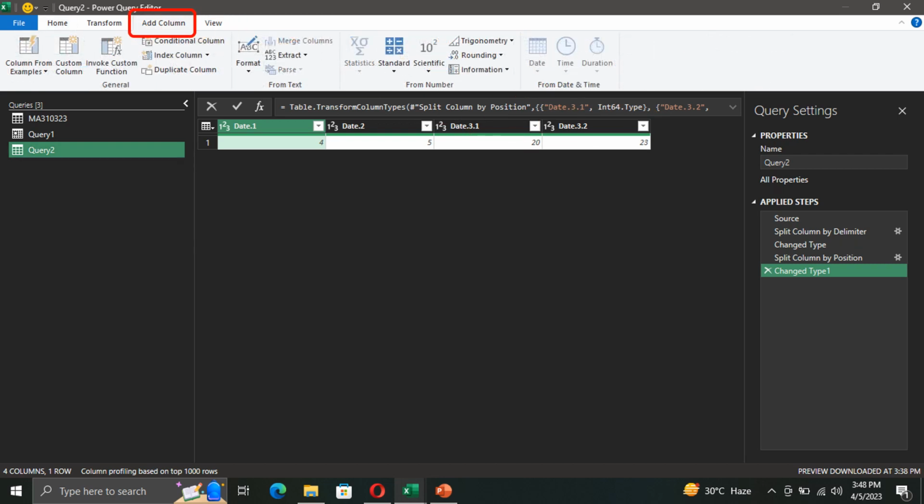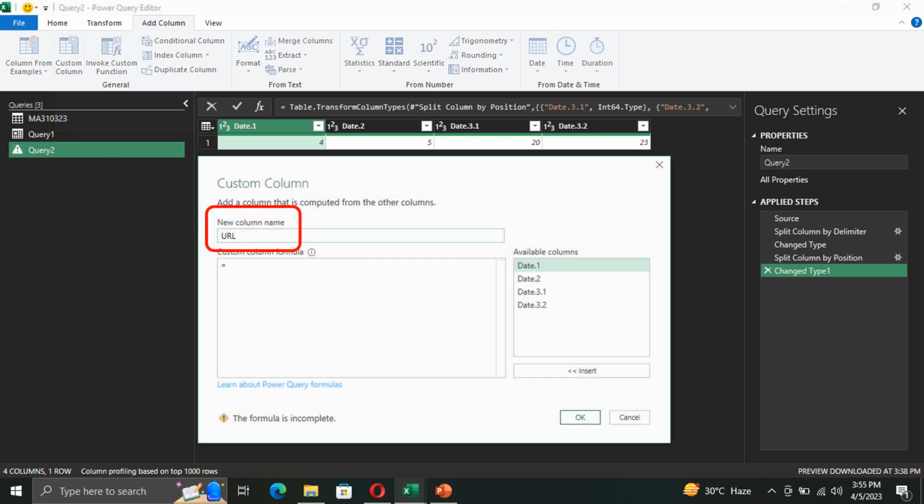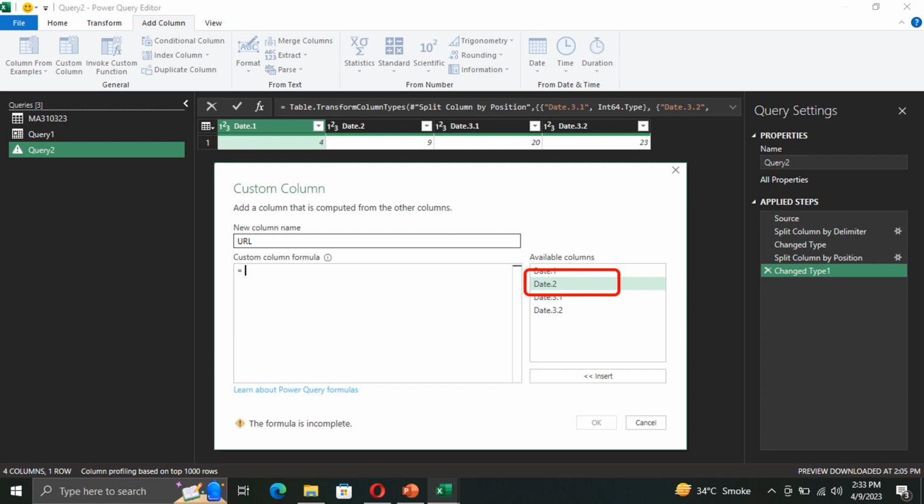Now, we will rejoin the columns to get the correct date format DDMMYY. Hence click on Add Column menu. Then select Custom Column in the ribbon. We will name the new column as URL. We will double-click on Date.2 column, which appears in Available Columns box. It contains the date. The column name will appear in the Custom Column Formula box, where we will add the other parts of date.